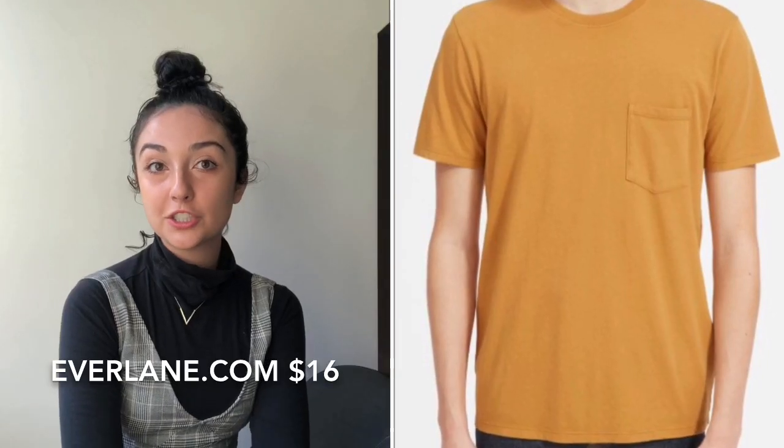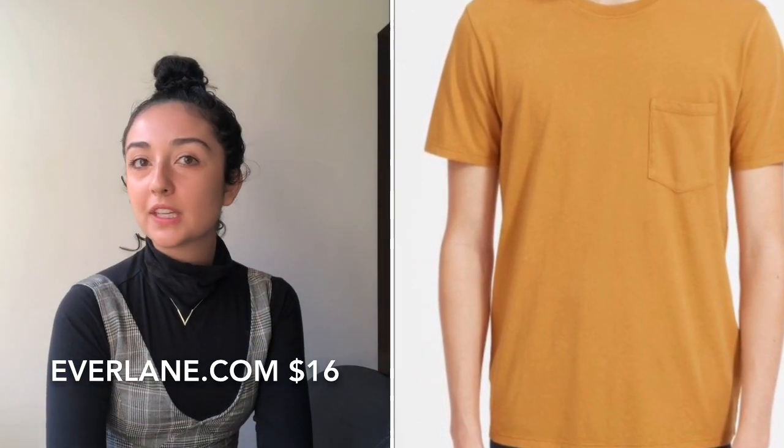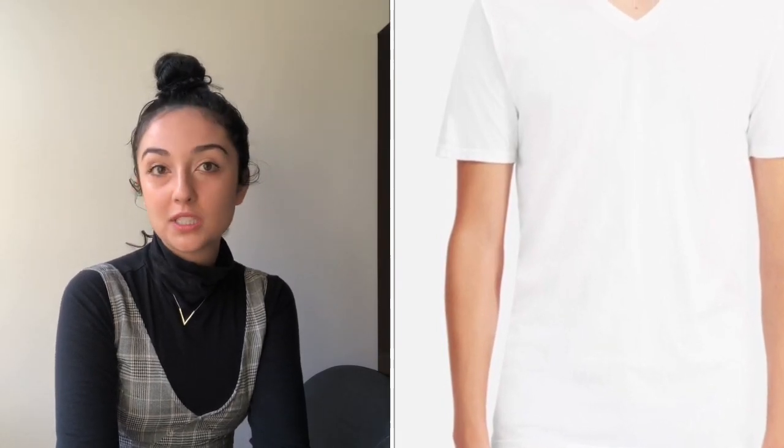The first two items are from Everlane.com. One is a cotton pocket t-shirt — there are so many colors and it's great for everything. If your boyfriend wants to layer this shirt it's great, and he can even use it in the summer because it's just one of those basics. The next one is a crewneck, and it can also be layered or used as an undershirt. These are just super basic staples I feel like every guy needs in their wardrobe.